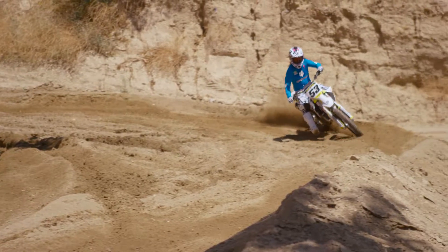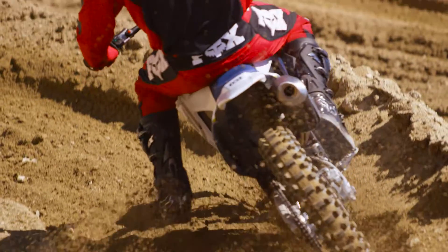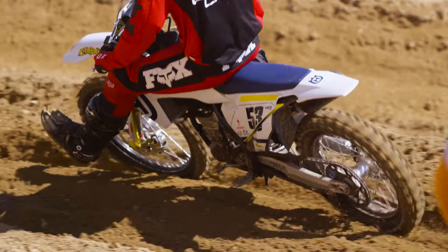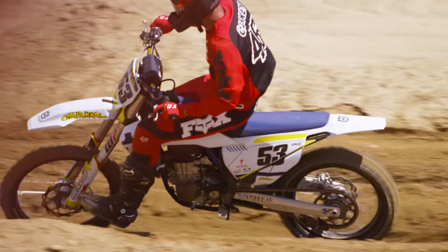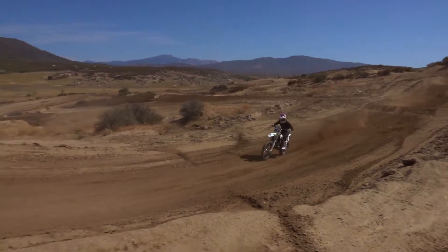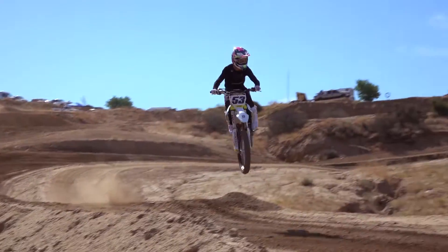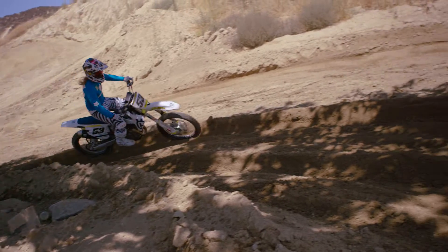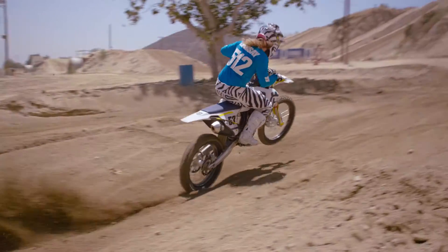It still has great torque output and great horsepower numbers on the dyno — near the top of the class — but it just comes on very mellow. It doesn't bark to life; it rolls the power on and tractors forward. When you get into trouble, the softer setup absorbs more of the hits. If you get a little sideways, it's not going to bark to life and launch you over a berm. You're less likely to overshoot a corner and make a big mistake, whether you're riding for fun or racing on weekends without much training time — it really helps in those later parts of the moto because it just won't try to get away from you as quickly.